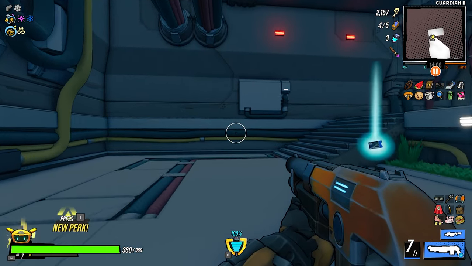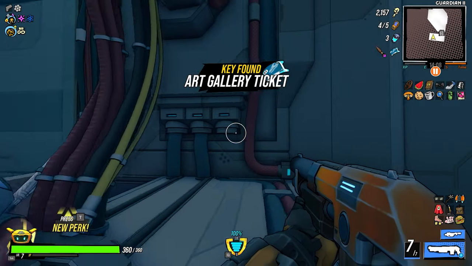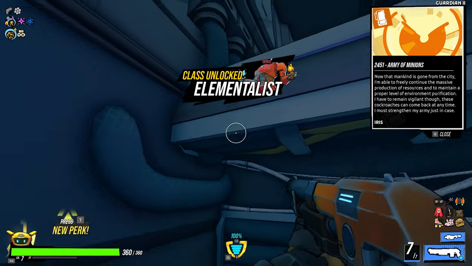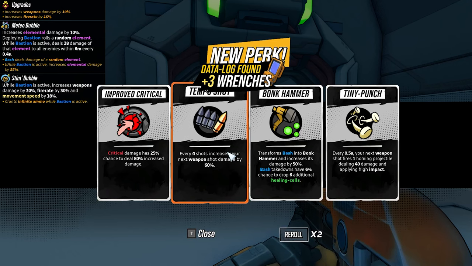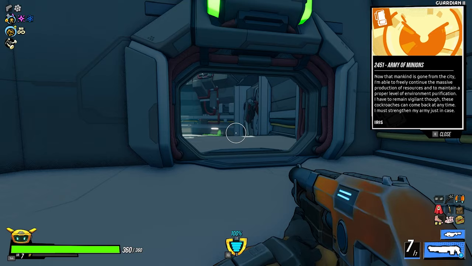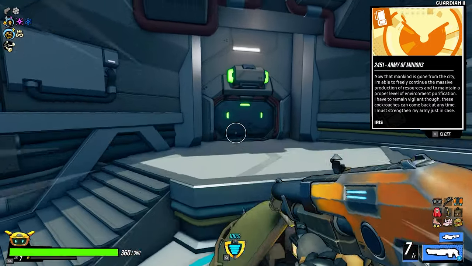Oh my god! Upload ticket! Weather station! What is that? Pick up chromatic cell! What the hell do we do with that? And a data log! Class unlocked, elemental list! Holy poop! Every 0.5 seconds, your next weapon shot fires one homing projectile, dealing 40 damage and applying high impact. That is actually amazing.